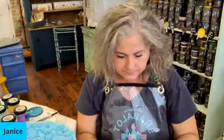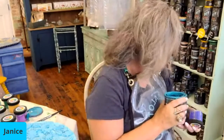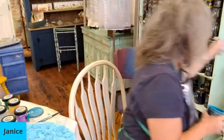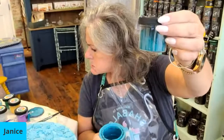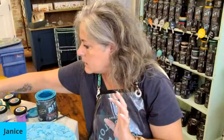But since I want to try the powders, well, that's not the one I want. Which one do I want? No, this one's Elixir. That's not the one I want. Where did it go? I'm sorry, you guys. Well, this one. This is called Plant Lady. It looks similar, but it's more green because I've used this on my last project, and it's definitely more green. So I'm not going to use that one.